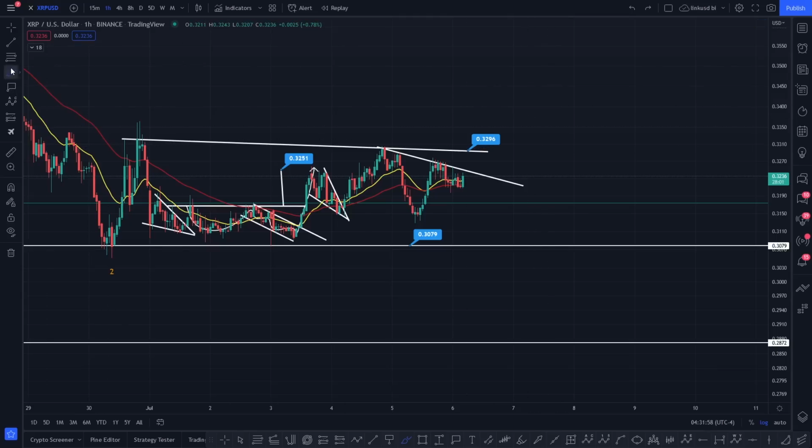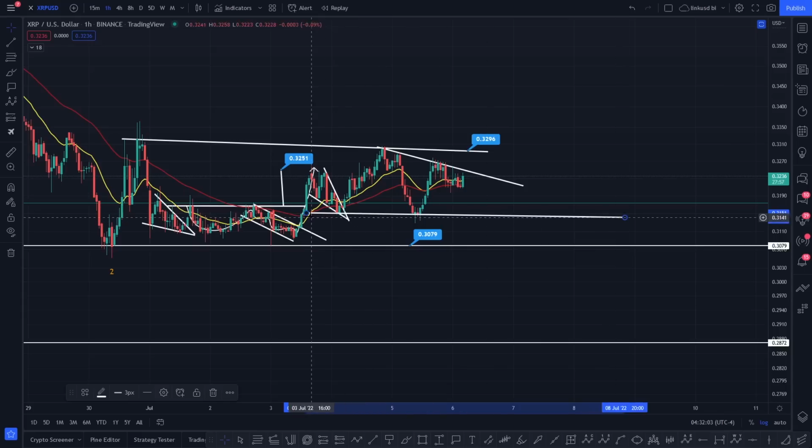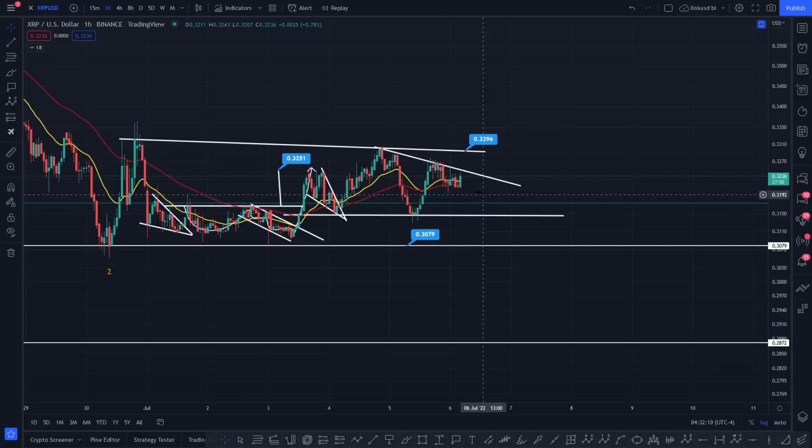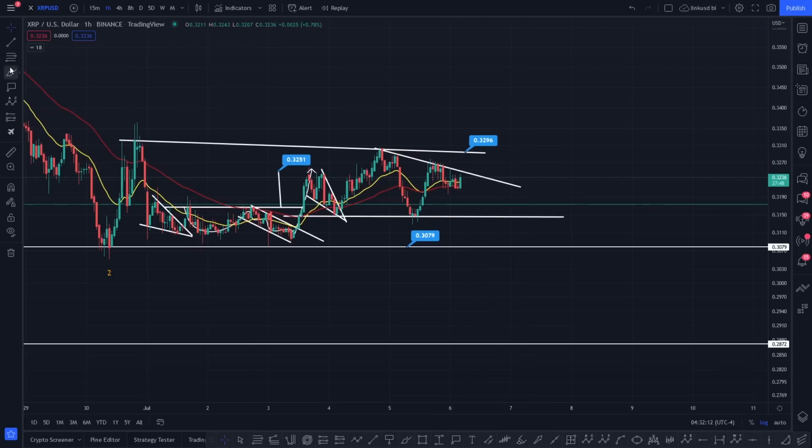So right here there is potentially a trend line. Let me show you just here. This is a neckline of a potential head and shoulders pattern. Let me show you what I'm looking at right now. So keep an eye on this going forward, because obviously we all want it to break out and come upstairs, but fantastic.